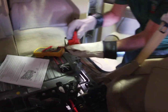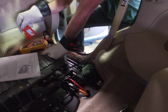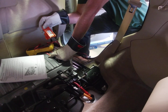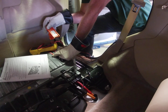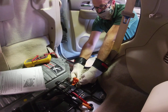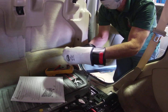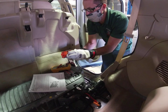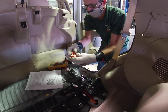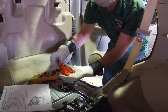I've already disconnected the service disconnect plug before I started the video — the reason being that there is a wait period of five minutes before we want to do any testing. Had I done it on camera, we would be sitting here for a while. If this were still plugged in, you'd be sitting here watching. I'm going to follow the instructions: you pull up and you pull out, and this plug simply comes out. This locking mechanism keeps it locked in when inserted, and you can see where it pushes back down and up like that. So it's really straightforward as far as getting it out.